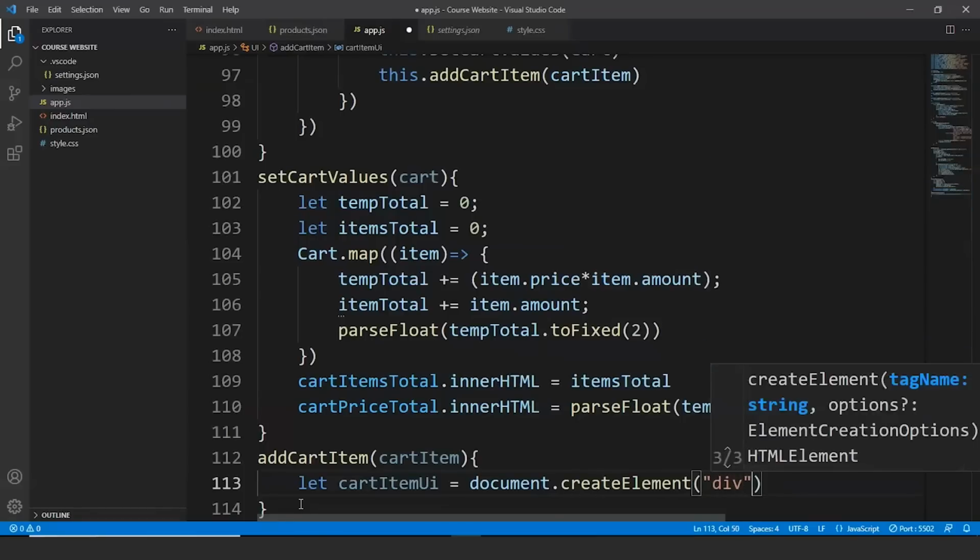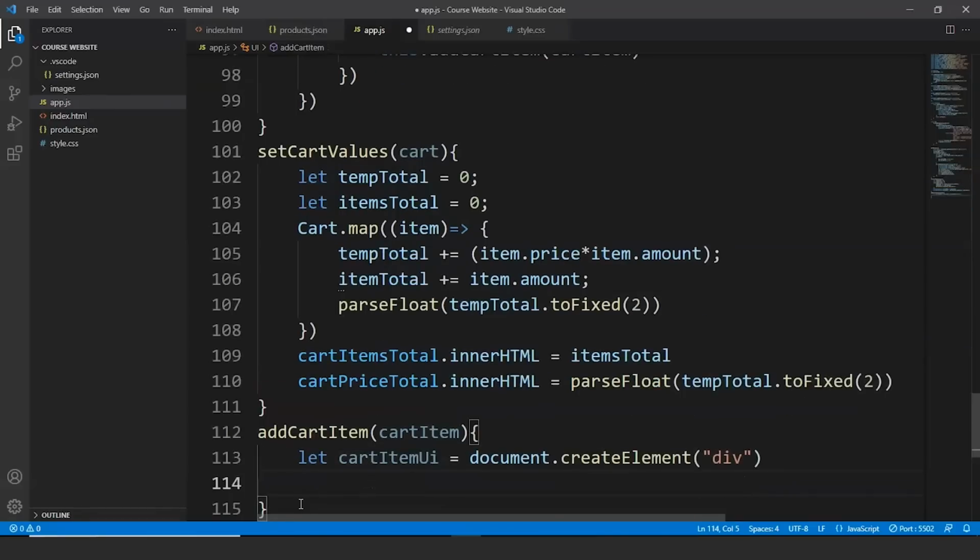We'll write here div. We'll write here cartItemUI.innerHTML is equal to, we are again going to do the same task. So we are going to use the backtick for that.